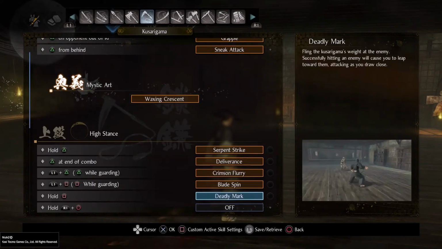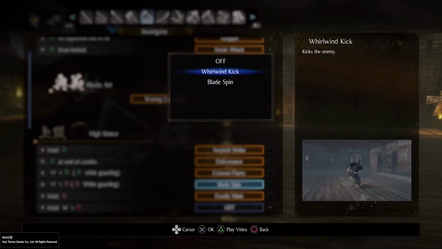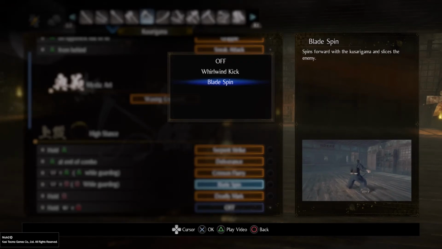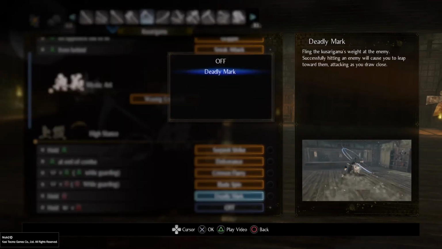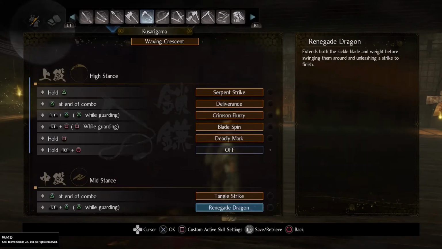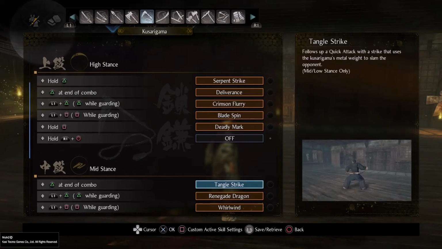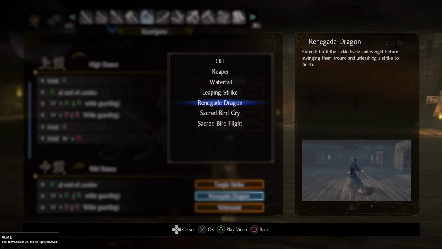Here we're going to go with Blade Spin. You can go with Whirlwind Kick. Whirlwind Kick is very good for doing ki damage, but Blade Spin does more overall damage in general. So Blade Spin it is. Deadly Mark right here for sure. It's the only one that goes anyway, so we're going to use Deadly Mark right there. Tango Strike, we already have Deliverance up here, so we're going to go Tango Strike right here. Renegade Dragon for our mid stance, definitely. Very, very good technique. Does a lot of damage.